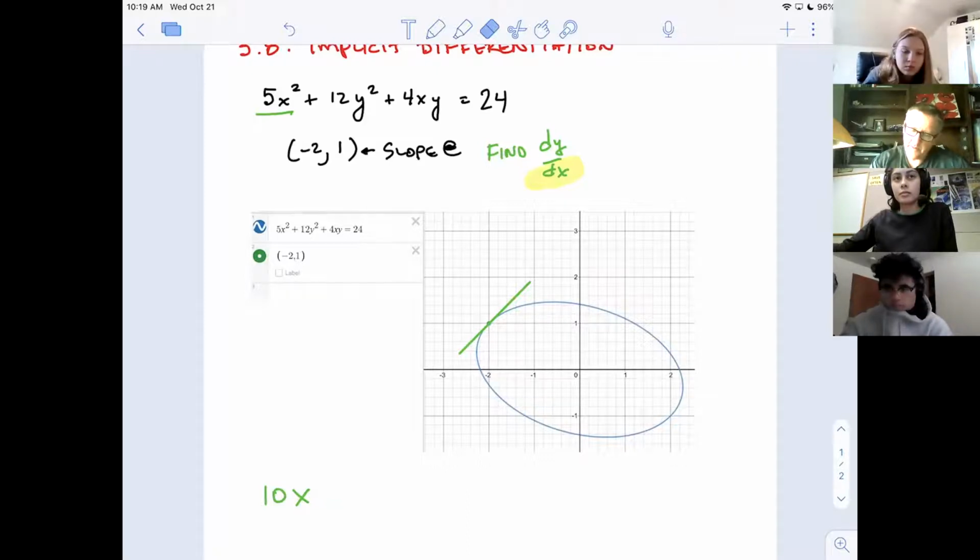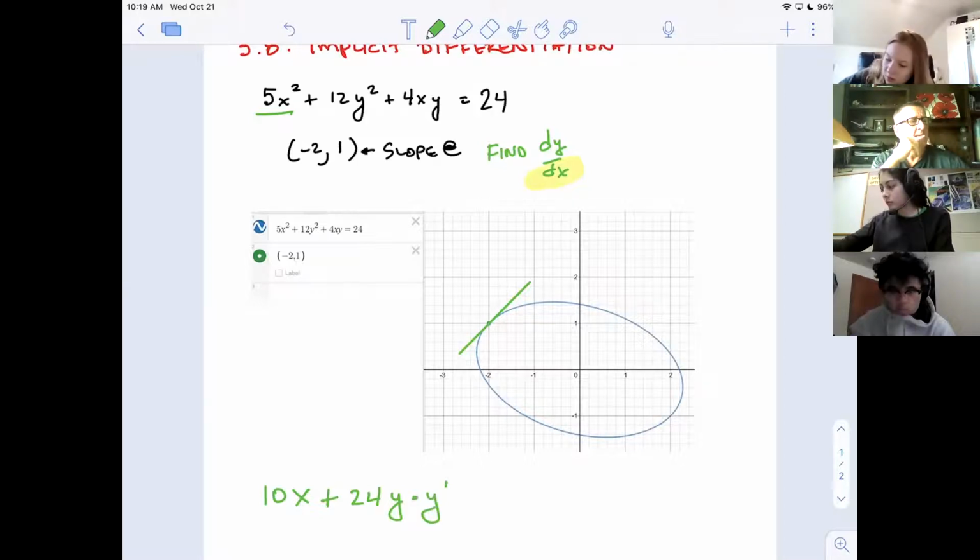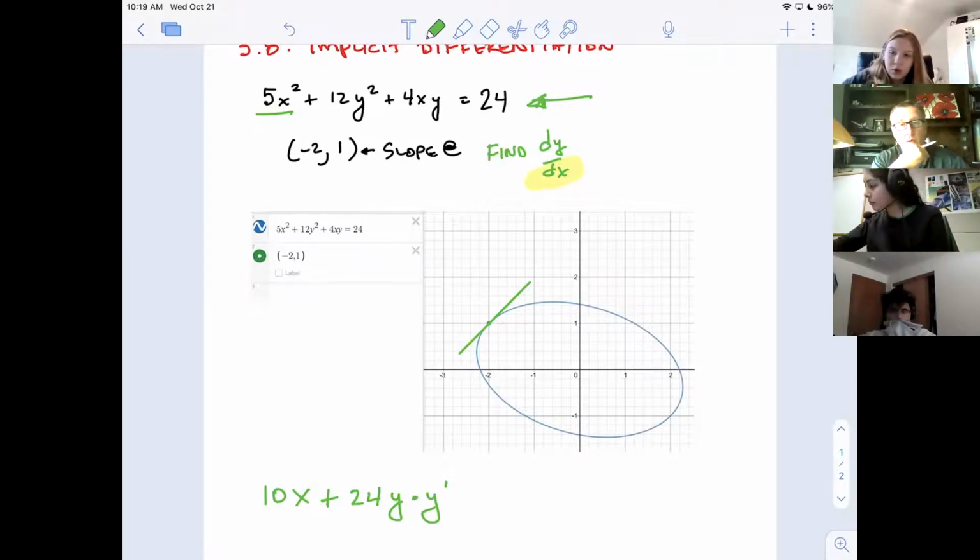But 12y squared is not so easy because of the chain rule. So I say, okay, great. It's 12 times junk squared. So the 2, because of power rule, comes down front, multiplies by the 12, and it's 24. The junk doesn't change. But it's then times the derivative of the junk. But see, the difference here is it's not 1. The derivative of y, well, you look at the equation back here. If you were to solve that for y, that's a complicated equation. So the derivative of that equation, if I solve that for y, would not be 1. It's big and ugly. And so really I'm wimping out here and saying times the derivative of y, which is y prime.